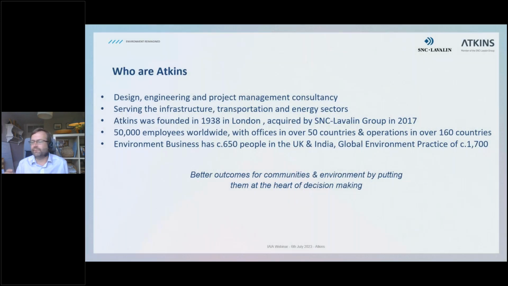I just want to do a brief mention of who Atkins are, because I appreciate that many of you may not have heard of us. We're a design and engineering consultancy, management consultancy, and we serve the infrastructure, transportation, and energy sectors. We've been around quite a while as a company. We were founded in 1938 in London, and then in 2017 we were acquired by the SNC Lavalin Group, who are obviously based in Canada. We're a large company. We've got about 50,000 employees worldwide, offices in over 50 countries, and we've operated in over 160 countries. So we've certainly spread our wings into many parts of the world.